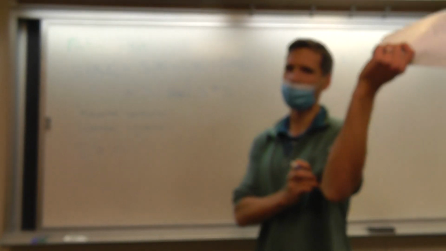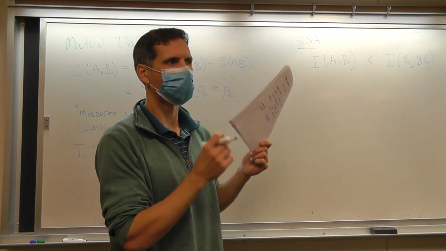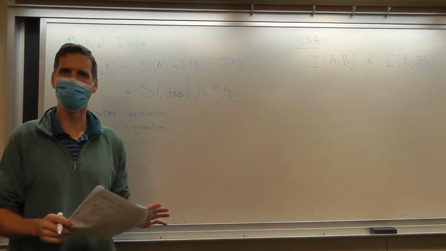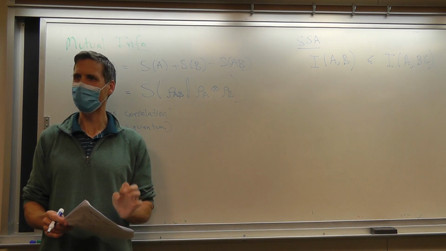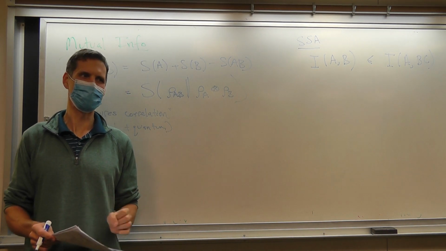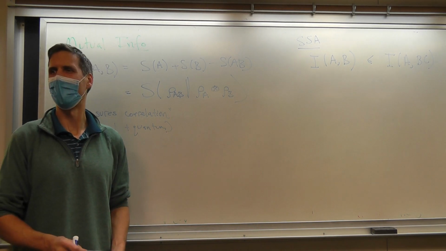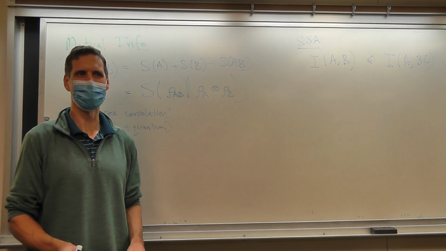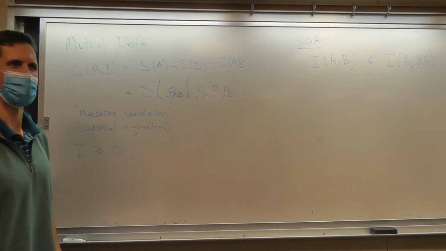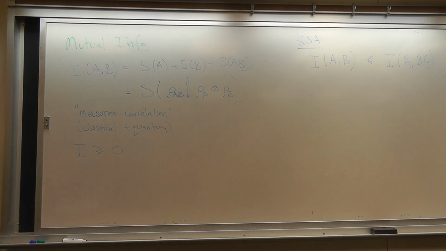But I guess I should have said that strong subadditivity is a very deep thing, and it's actually very hard to prove. It took people years to prove strong subadditivity. It's just a statement about matrices. It's very hard to prove, and the proofs are terrible. They're really kind of rough. I mean, they're not terrible. You can read them, but they're not easy.